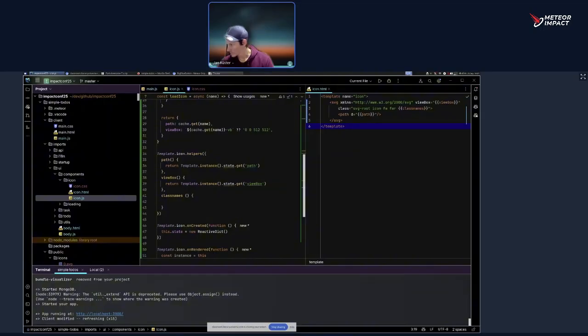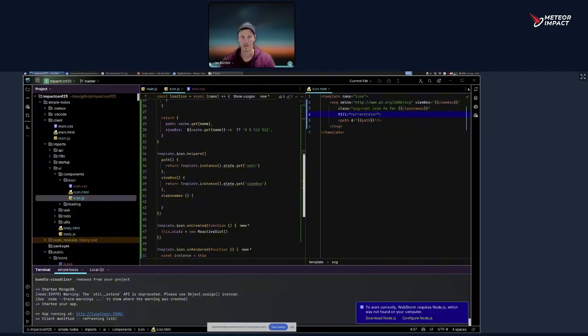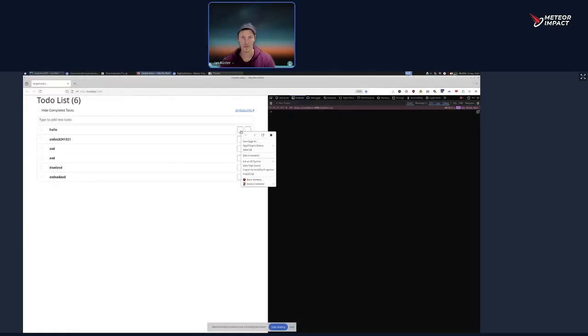Parent SVG icon class names. Oh, there is something missing. Yes, fill equals currentColor. Let's see if that's the missing part. Hey, no. Okay, they're still not there.